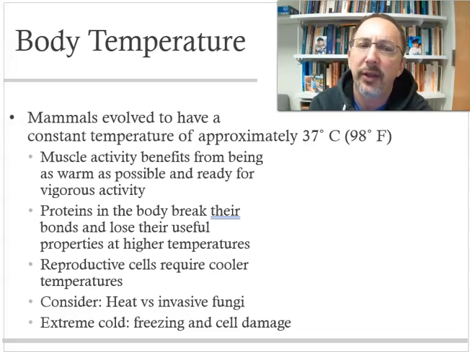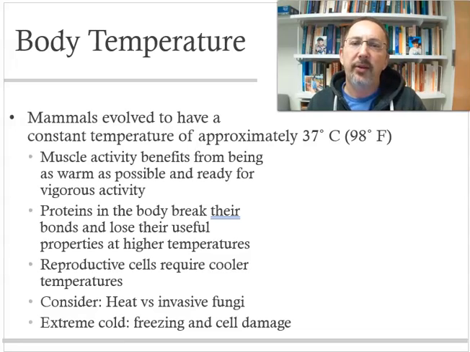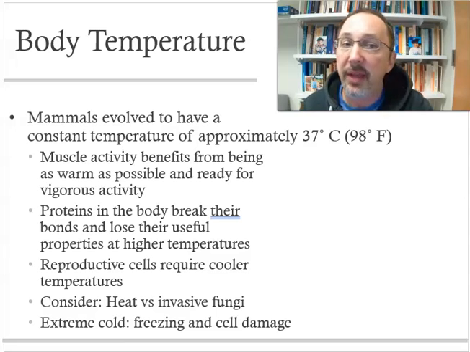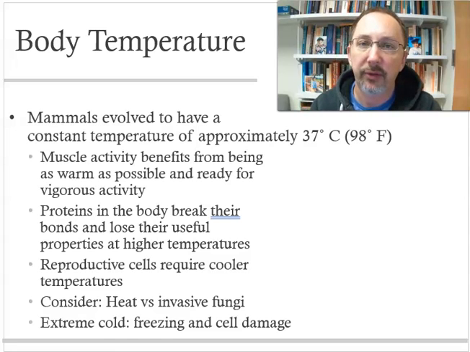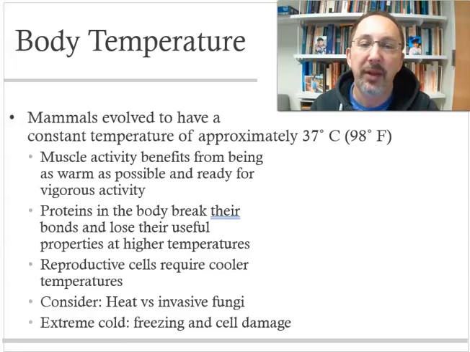But what's interesting is almost all mammals and even most birds maintain a range that's within a few degrees of this. And this is because of a couple of things. One, we want to keep our muscles warm so that we can be active under any circumstances. In the winter, you're ready to go for a run because your muscles are warm. You're maintaining that temperature. A snake that's in the ground cannot.